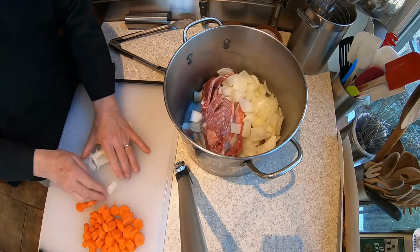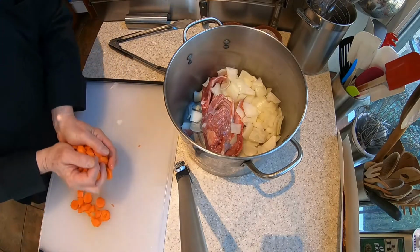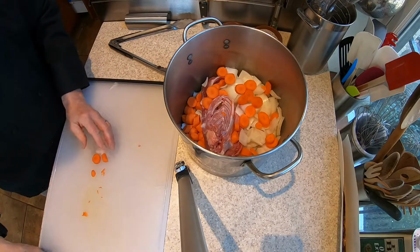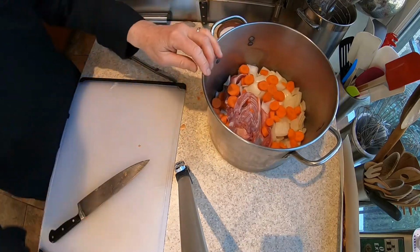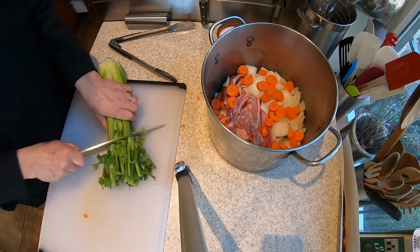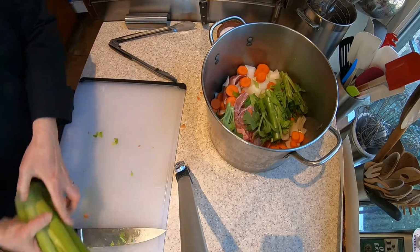Then we'll add the carrots. Now I've pre-peeled the carrots and cut them up. This 3 parts onion to 2 parts carrots to 1 part celery is not an exact science. You only need to be close with that. And regarding the celery, this is a great thing to do with celery tops, which you don't normally use very much. Just cut off the top of the celery bunch, throw it in there. That's about 1 part that we need.